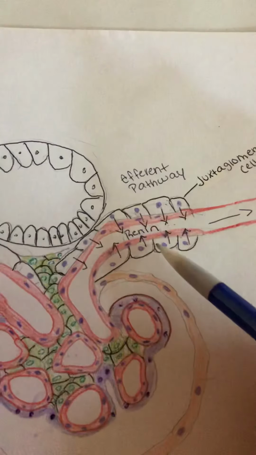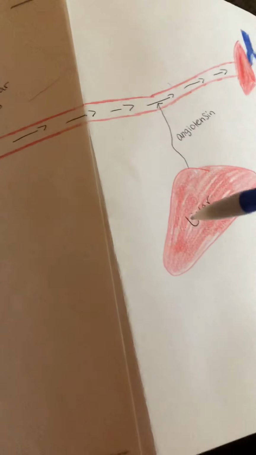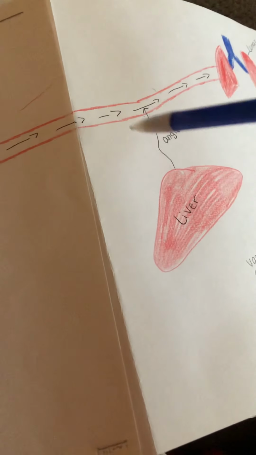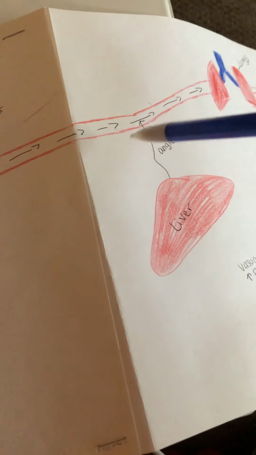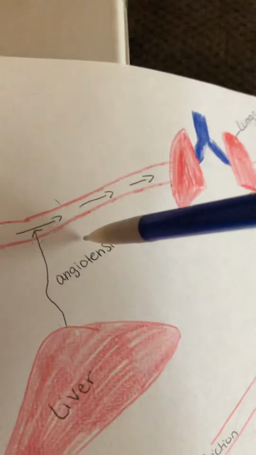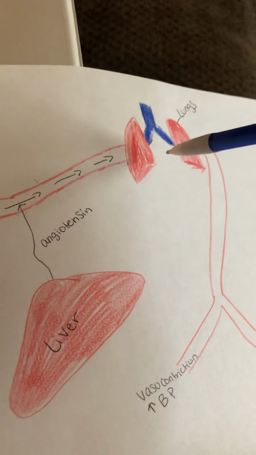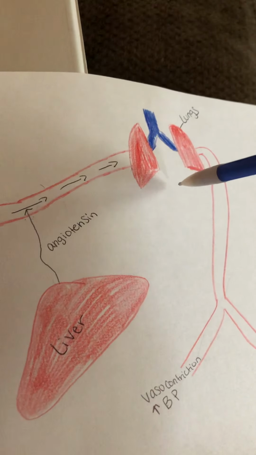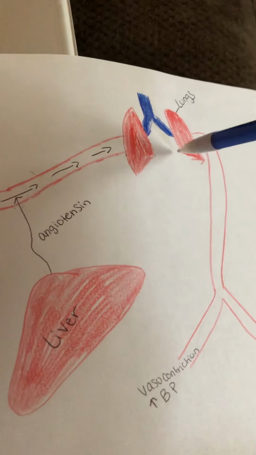So once renin enters the blood, through here, it will travel through the bloodstream, and then the liver will produce and release angiotensinogen. And when renin and angiotensinogen come together, renin converts the angiotensinogen into an active protein called angiotensin 1. Angiotensin 1 then travels to the lungs, where it is met by the angiotensin converting enzyme, and angiotensin 1 is then converted into the enzyme called angiotensin 2.